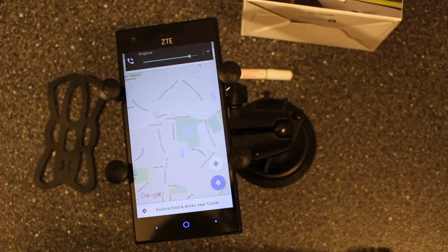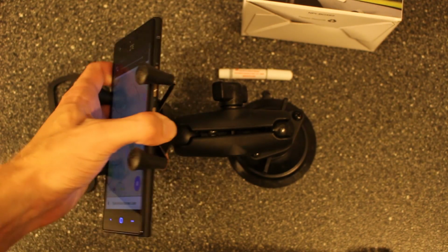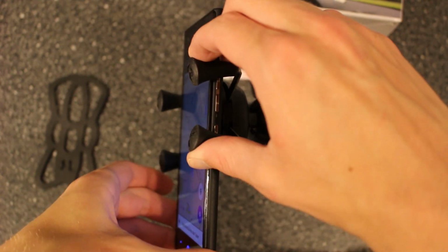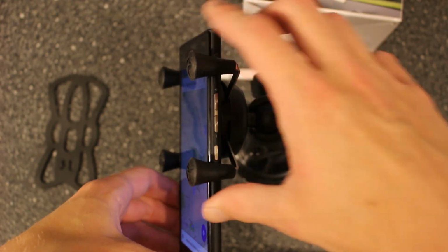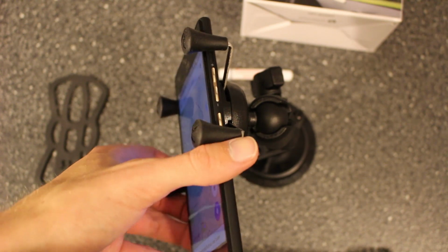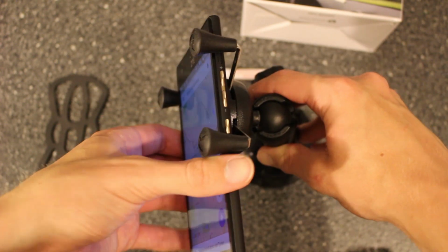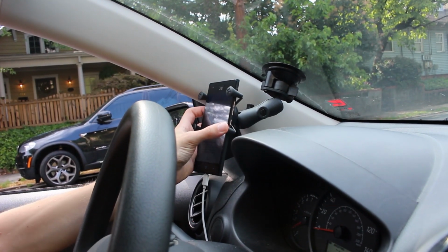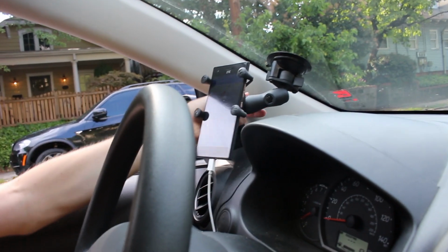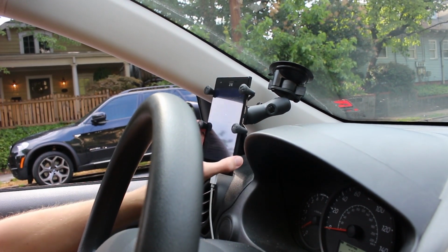I had a couple gripes with this mount. First, the arms on the XGrip come awfully close to pressing my power and volume buttons, something that I suspect most smartphone users will have to watch out for when using this mount. Second, the XGrip leaves room for the phone to rotate a little to either side, meaning you may find your phone drooping a bit if you've been driving over rough terrain. Ram's numerous hardware and customization options are unmatched, and the durability of this mount means it will stand up to years of daily use. For some drivers though, its high price tag may outweigh those benefits.